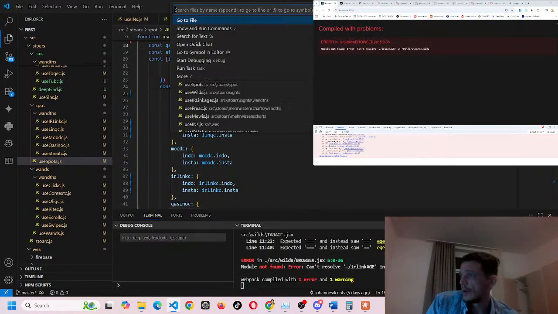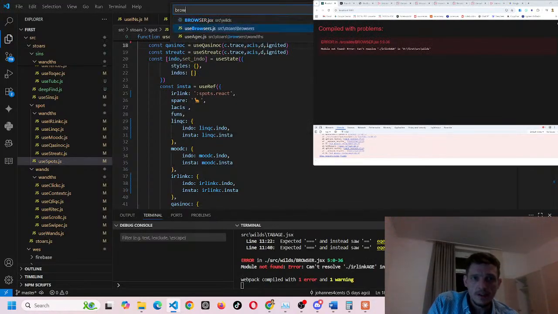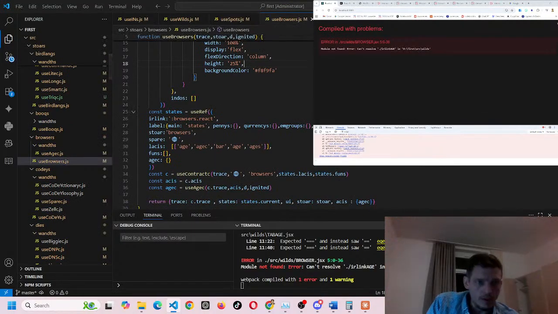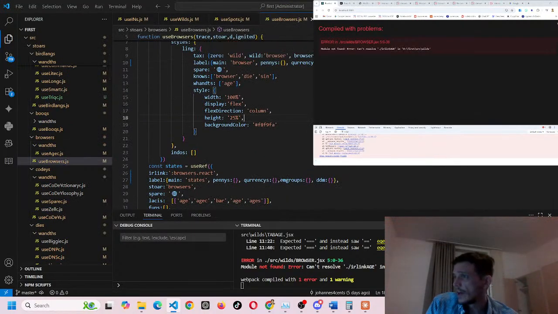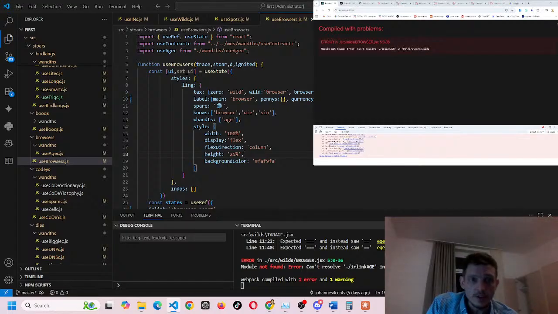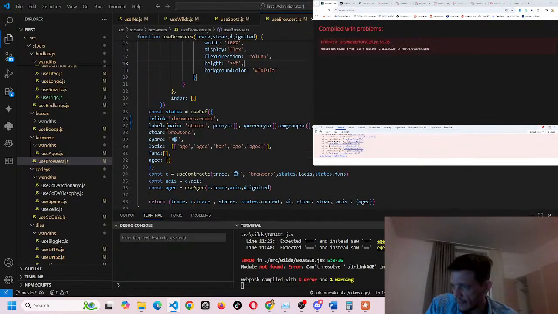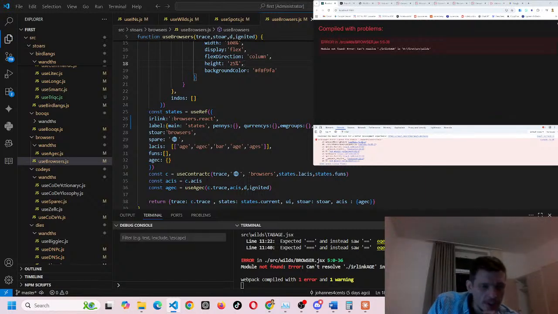And only the browsers left is where I can resolve IR linkage. Where? See this? Oh, here once again. In browsers. What? Oh, in browser.jsx.